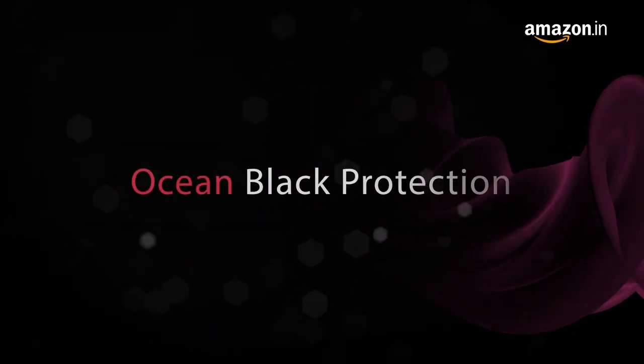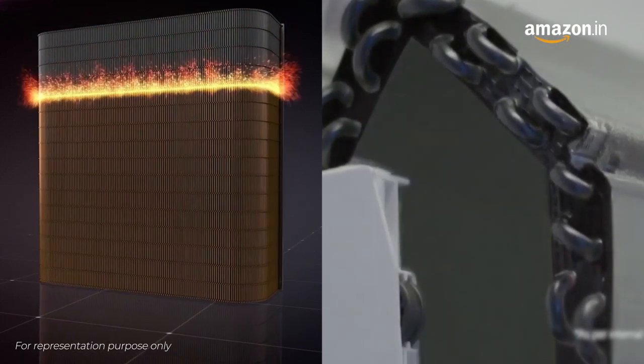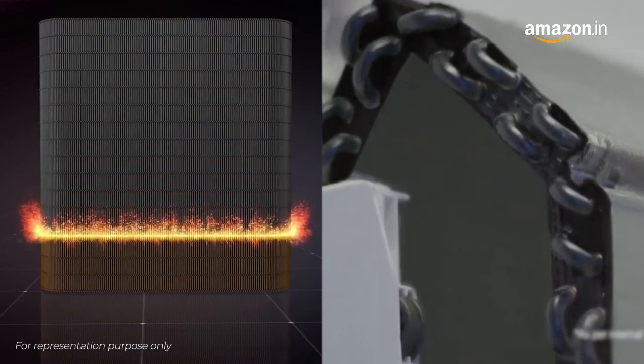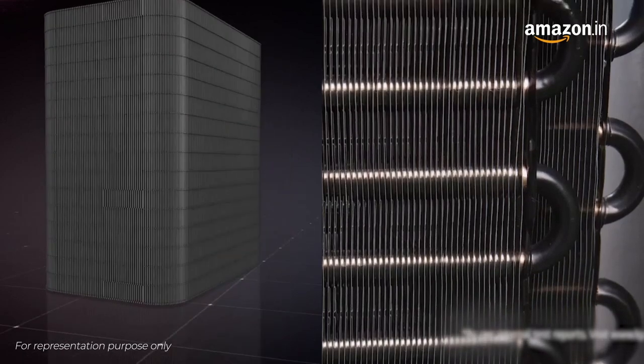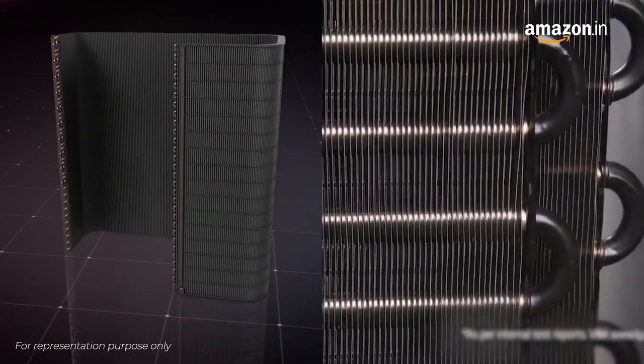For an unbeaten durability and protection against humidity, dust, sand, and smoke, the indoor and outdoor unit use a special ocean black protection and ocean black fins. Outdoor units come with ocean black fins, which help in increasing the lifespan of your air conditioner.